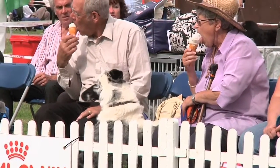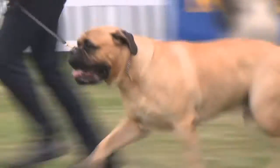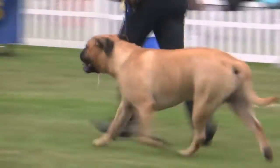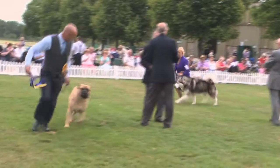And it was a very hot day today. Did Max struggle at all? No, he doesn't seem to be affected by the heat. He's got a natural fitness. It's a fitness I haven't really witnessed before. He just seems to have this natural energy. And he just never seems to tire. He never lets me down, and he just goes all day.